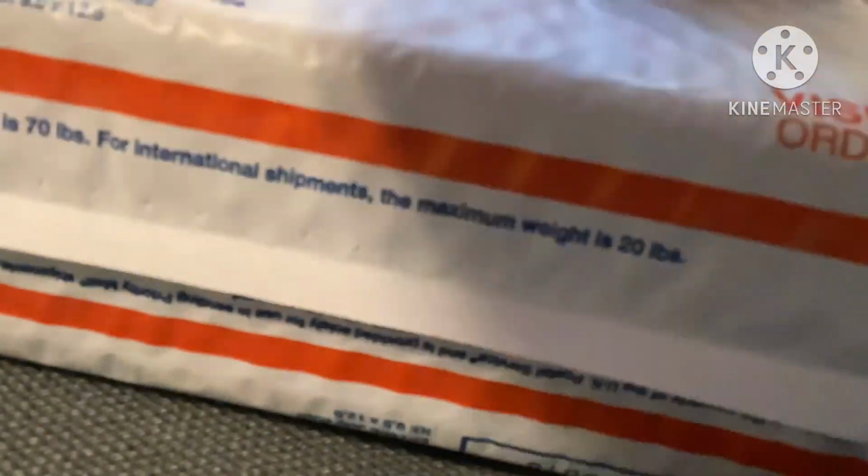Just got it. It's here in this packaging. They really sealed this in there good. Bro, how am I supposed to pull it out? Y'all, it literally will not come out of the box. I may have to cut it down the middle.